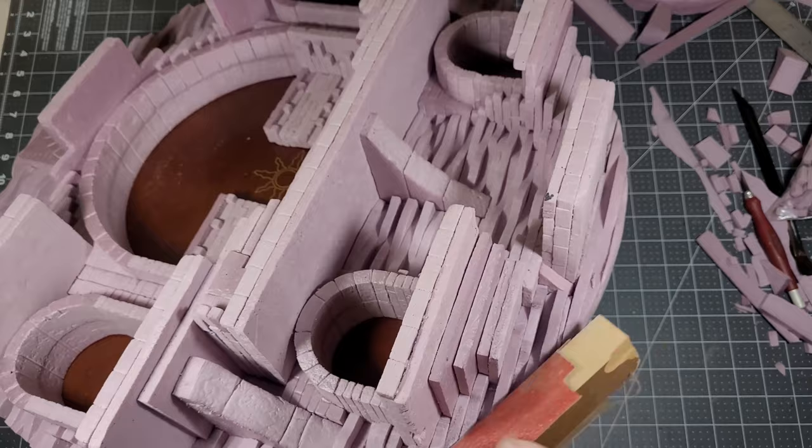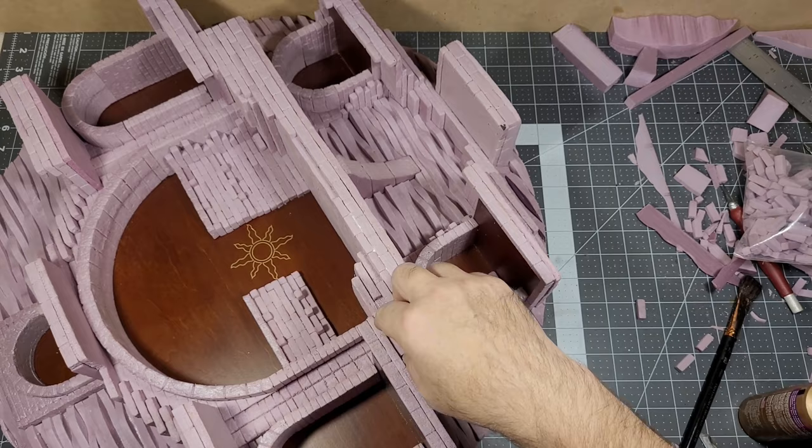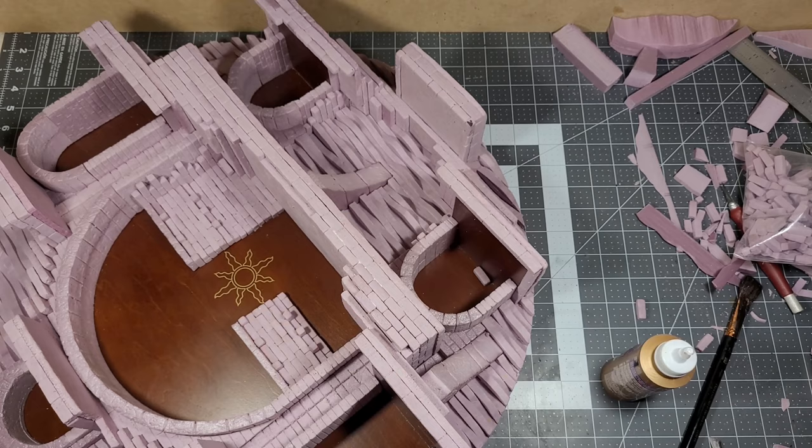Now that the back is done, let's go ahead and finish up all the brickwork real quick. All the little things that have to be finished up before we throw a first coat of paint on here. I have several places that have bricks that need to go down still.